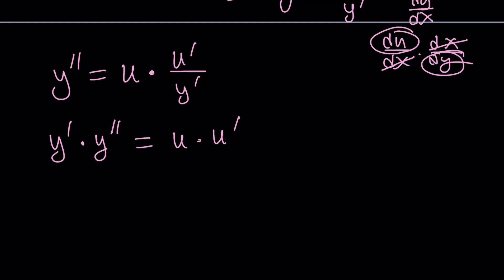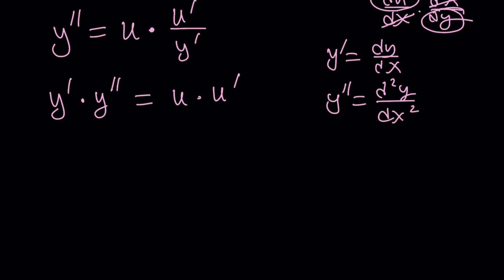Wait a minute. Did you say a function? Yes, I called y prime a function because it is. The y double prime is the derivative of y prime. The second derivative is the derivative of the first derivative. In other words, let's do a little bit of notation. So y prime is dy over dx, and y double prime can be called d squared y over dx squared. It's kind of like a weird notation. I think it's from Newton or Leibniz, something like that. But this basically means that d over dx means take the derivative. And the second derivative means take the derivative of the first derivative. When you put these guys together, these are kind of multiplied, and that gives us d squared y. But at the bottom, we kind of get something like dx squared. But we don't write it that way. We write it as dx squared instead. Just a notation. Don't take it too seriously. Let's proceed.